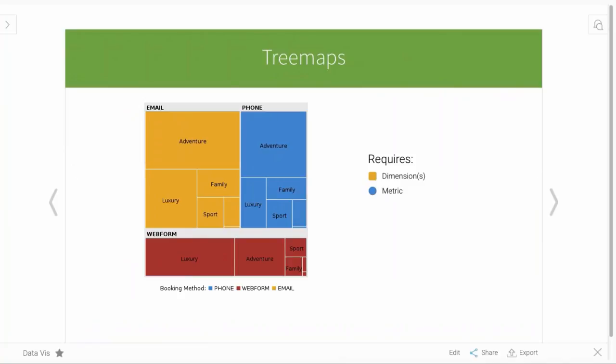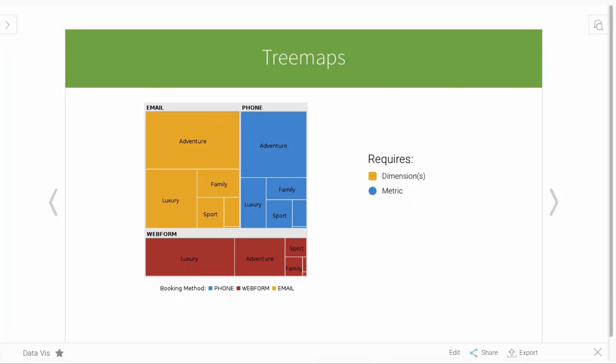So next chart type is the tree map, which I always thought had a funny name because it doesn't look anything like a tree or a map. But they are very good for visualizing hierarchical data and seeing how the total is made up of the sum of its parts. So these are particularly good when you have hundreds or thousands of categories, perhaps like a supermarket, because the bigger categories really stand out in the top left, with the smaller categories going to the bottom right.